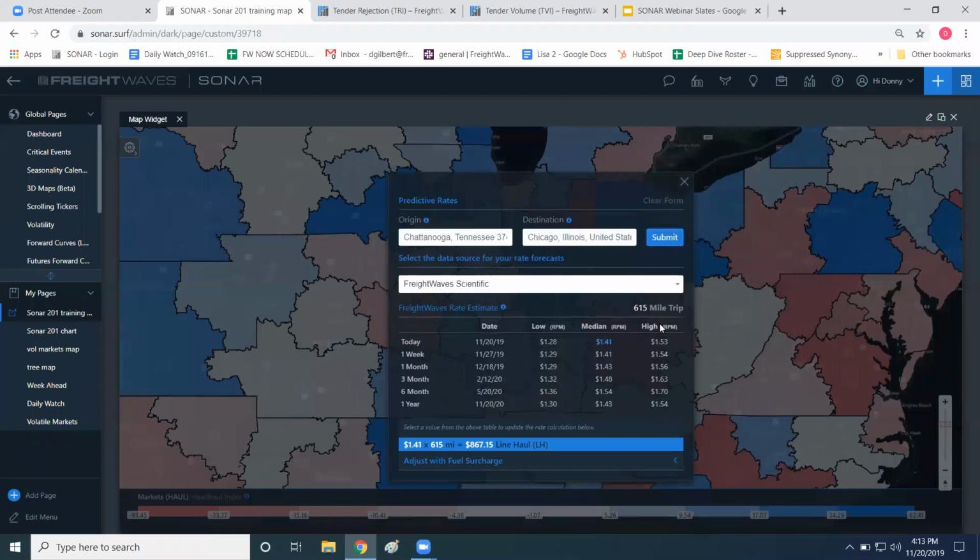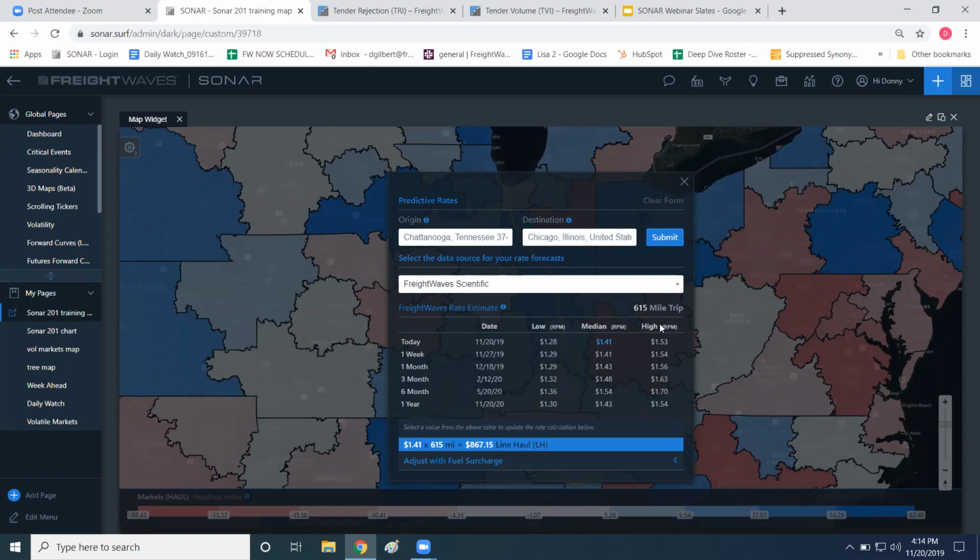Now, what we're doing is we actually built this new rating tool, and we're working off a cost basis, looking at what the cost to a truck should be on a daily basis. And then, of course, we're also bringing in information from our outbound tender volumes, inbound tender volumes, outbound tender rejection rates, and your head haul index and your tender lead times. So we're bringing all this together to create a new type of rating tool. The information that we have in here is unlike anyone else's. We're not copying anybody. We've created our own rating index.